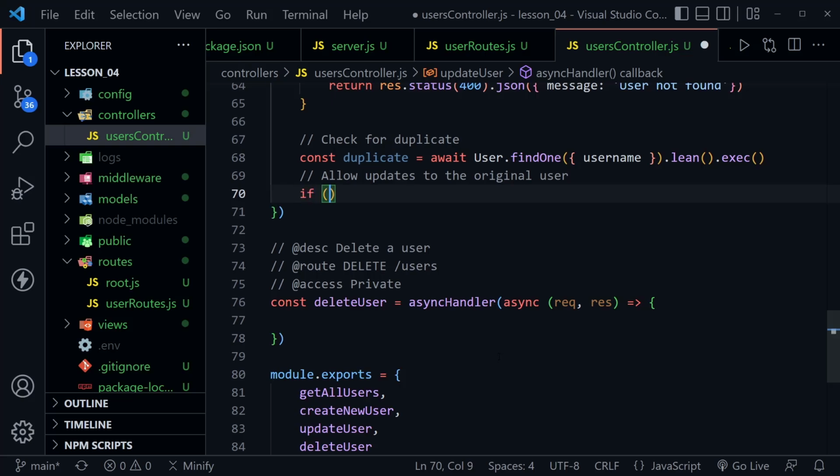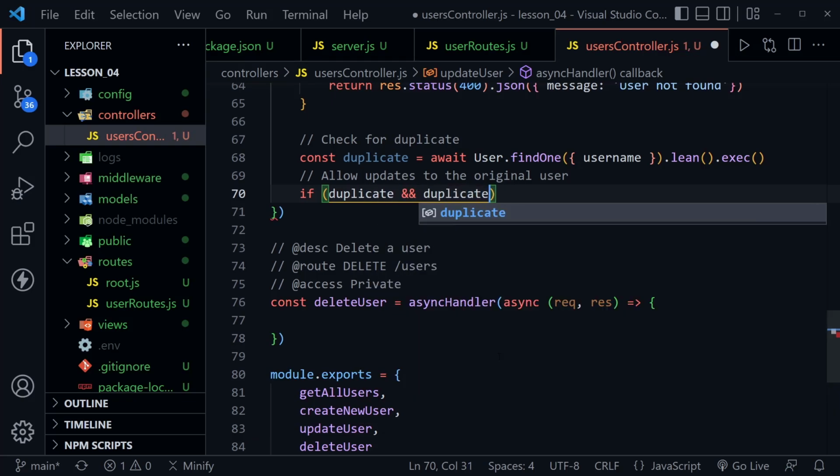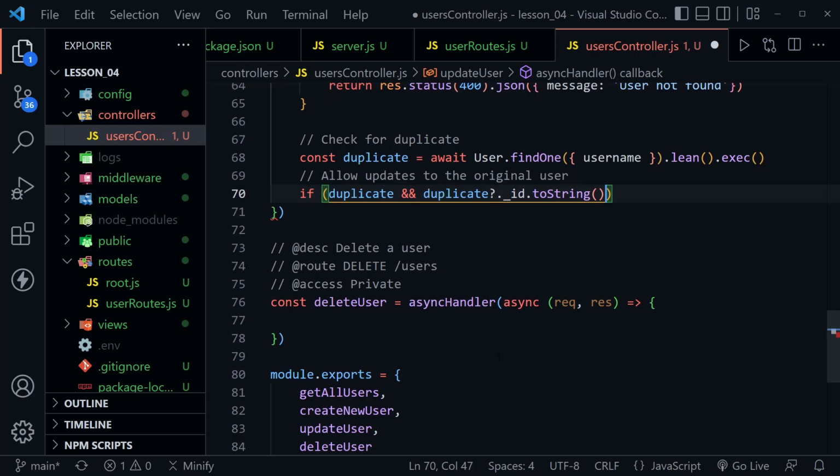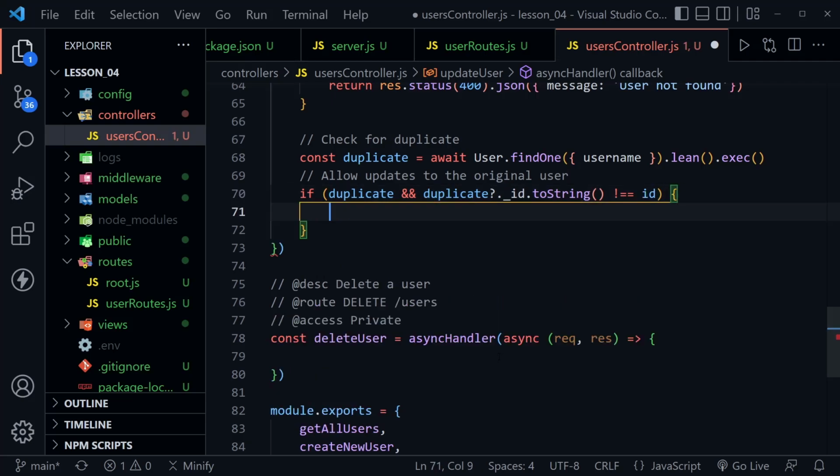So we'll say if duplicate and duplicate, I'll use optional chaining here, and use underscore ID, which is the ID that's created by MongoDB. Now we'll send that to string. We'll call the toString method. And if it is not equal to the ID that was received as a variable in the request body, then we have a duplicate.